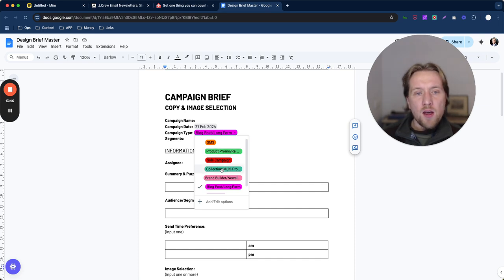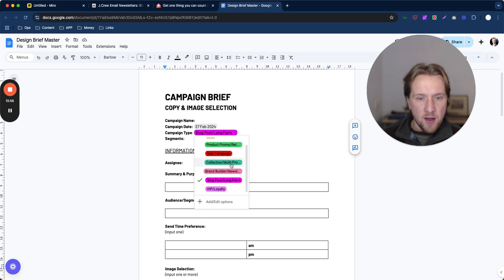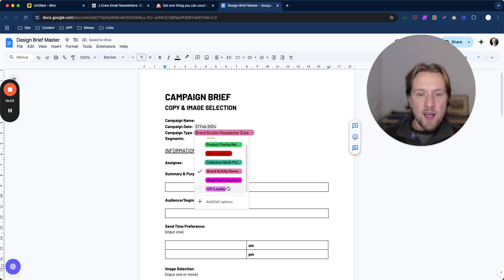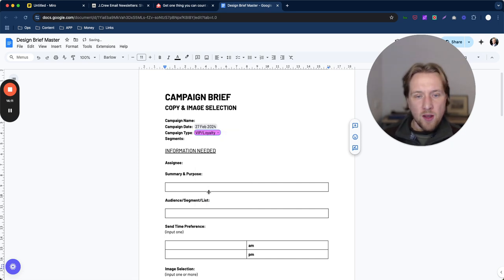So when we have our graphic designers create a new design for an email, it's going to be a design based on either doing a product promo or a multi-product promo, like a collection, a sale campaign, maybe it's a one-off discount, Black Friday, whatever it might be. Could be a brand builder or a newsletter or a letter from the founder, like a simple text letter. Equally, it could be a promotion of a blog post or an internal long form post within that email format, or something that goes out to the VIP segments for each of our clients. Okay, it's a loyalty based offer.